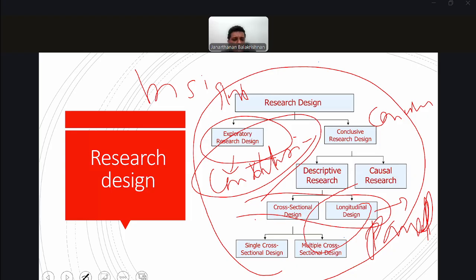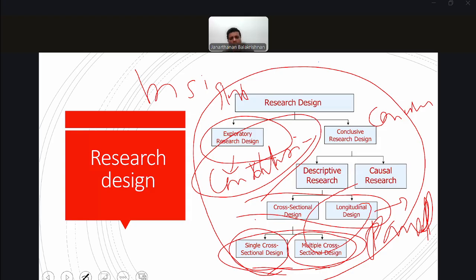That is how the particular variable differs across different time intervals for the given context. That is what we call a panel, that is, a longitudinal design. In single cross-sectional and multi-cross-sectional designs, the same population is not collected multiple times. A different sample is collected at multiple times. That becomes your multiple cross-section.